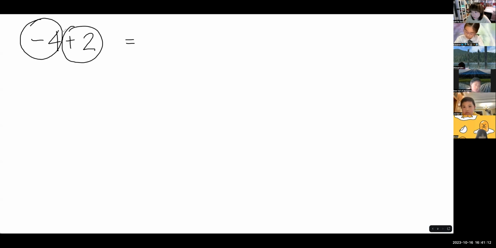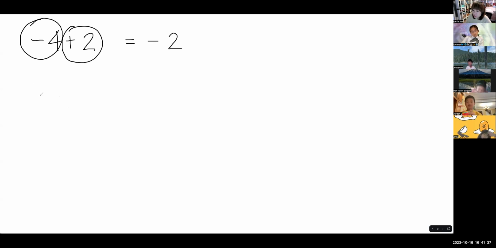So let's take a look at the next one. If I have negative 4 plus 2, how do we do it? Let me ask Eleanor. Is the negative more or the positive more? Negative is more. Very good. So all you need to do is put a negative sign here. Negative is more than positive by how much? 4 minus 2 equals 2. So you're done. Get it, Jordan?